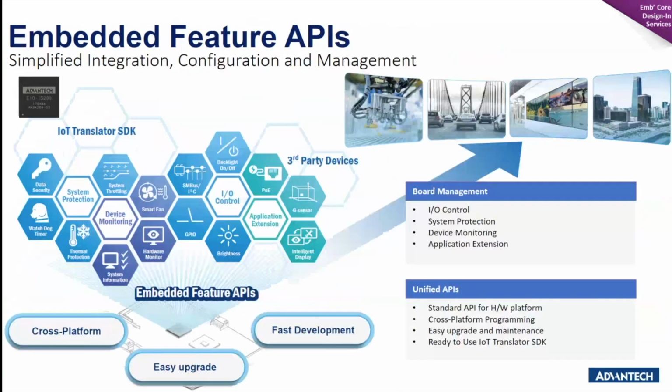We also have our embedded controller I mentioned earlier. These embedded controllers are found on all our boards, and we have a GUI and also sample code that you can use to do interfacing. Like if I want to do certain watchdogs, triple watchdog, single watchdog, or adjust my GPIO, or if I have a brightness sensor or some way to adjust a smart fan, you can use this. It helps simplify things for your software programmers, because this interfaces a lot to the firmware, but we make it much more simplified, so your team can actually program it.